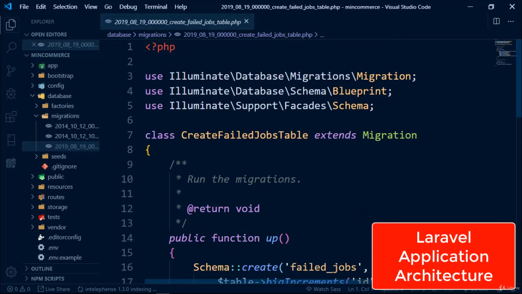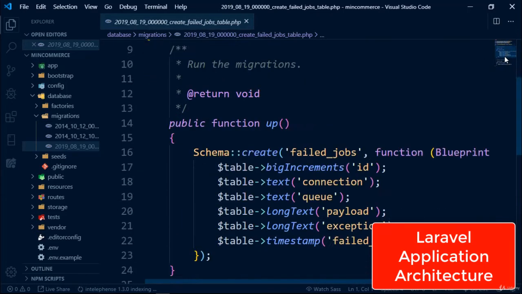See migrations as a blueprint for creating our models. Let's say you want to create a table in the database, and that table is called posts. All the fields for that table, you are going to set them in the migrations.